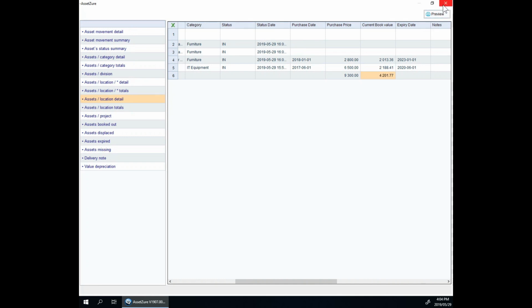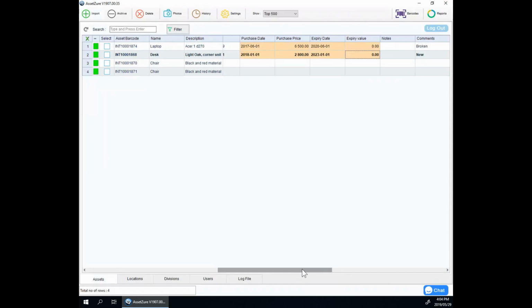If we move along, then we've got notes and comments. They sound very similar. It could be a bit confusing, but notes will be a static field. In this case for the laptop we can say it came with a bag. Although the bag is not an asset, we still need to get the bag back when the guy returns the laptop. So that's just like a note, a static note on that specific asset.